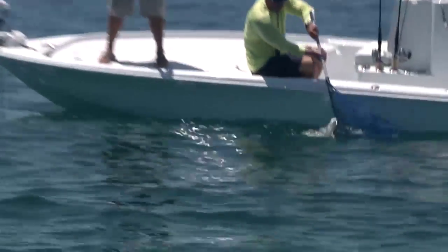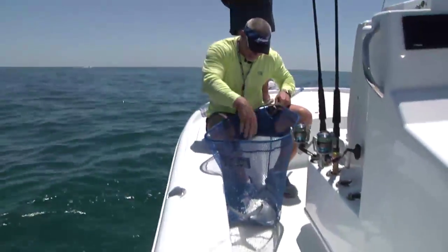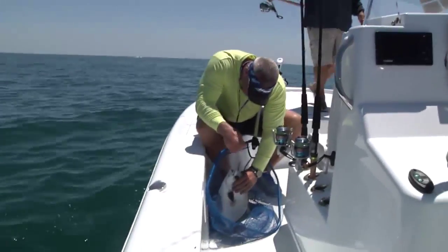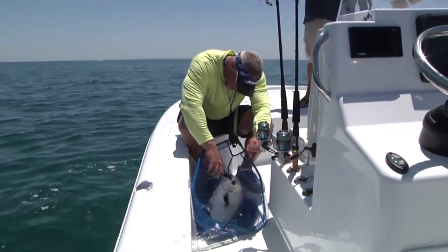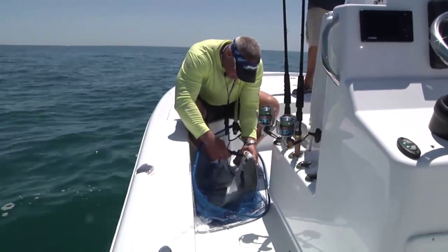You can tell who's doing all the crazy hooking up here. Oh, Glenn Taylor. Glenn's out here on a regular basis catching these fish and just doing a great job doing it. How sweet is that? I don't know that it gets any better, personally. And these are fish we can handle. I'm complaining about the size, but boy, it's nice to be able to whip them and not really break a sweat.